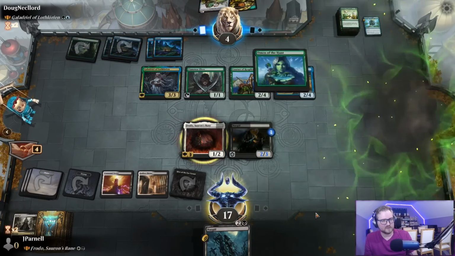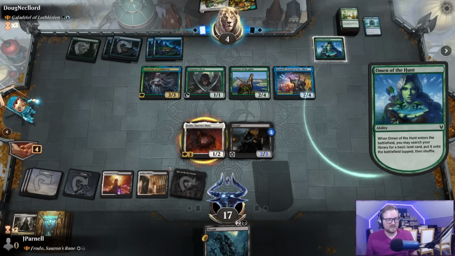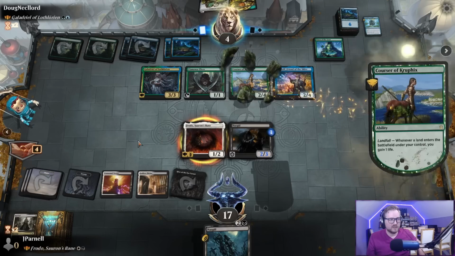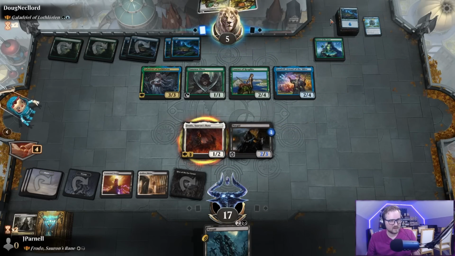All right, yeah, they're going to shuffle. Shuffle with Omen of the Hunt. If they tap Llanowar Elves, they're donezo. Okay, they're done. They're done, son. And Llanowar Elves is their only green mana for right now. Yeah, they gain a life. That's fine. All right. Play an Island. Get another life.